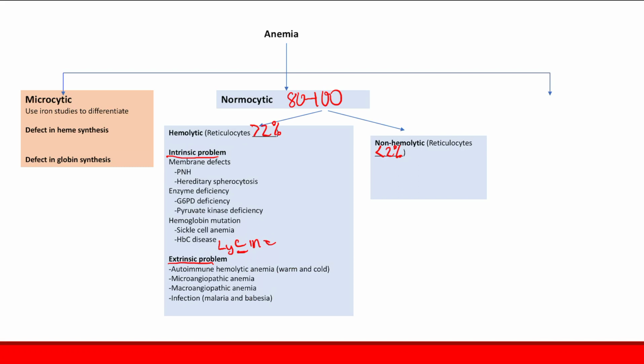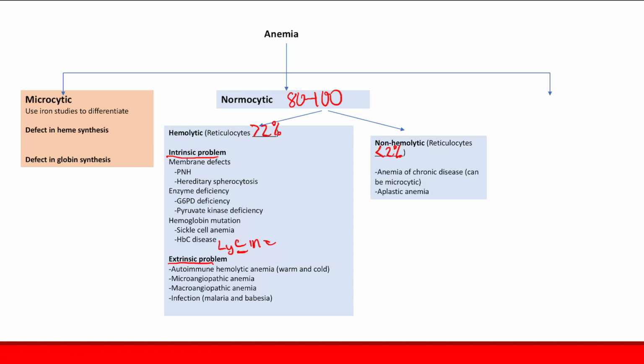Finally, infection from malaria and babesia, because these infections like to grow in the red blood cells, and they cause rupture of the red blood cells. So that's it for the hemolytic anemias. Now we shift to the non-hemolytic anemias. And so the two non-hemolytic anemias I talked about, what were they? Remember, the problem here is not destruction, but failure of production. Failure of production in red blood cells.